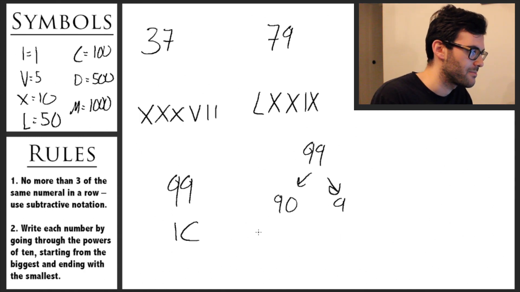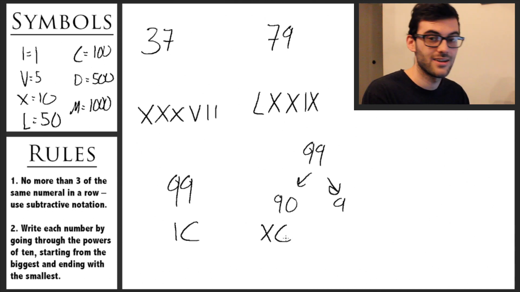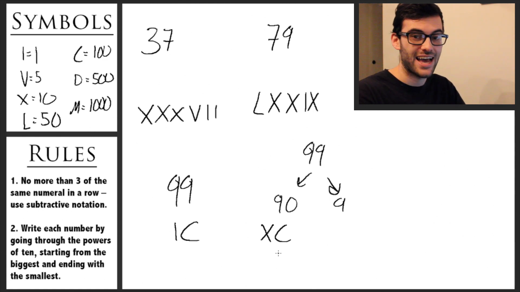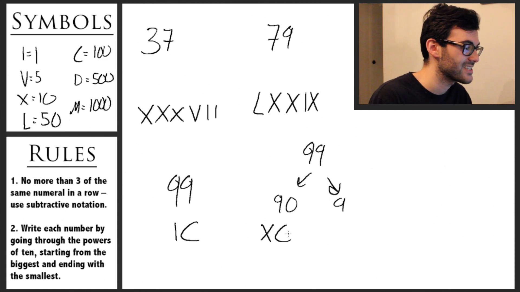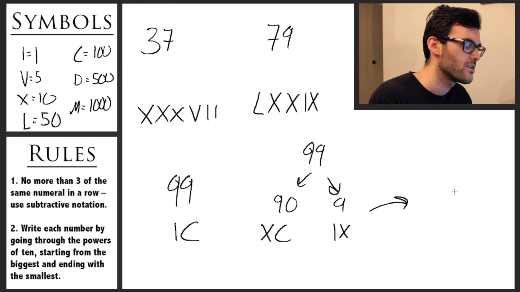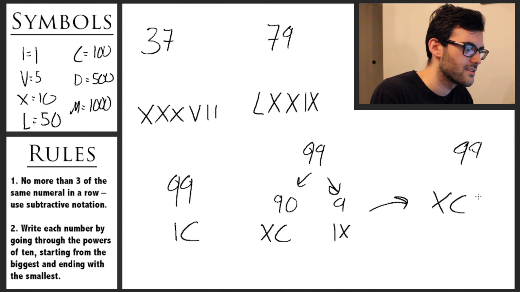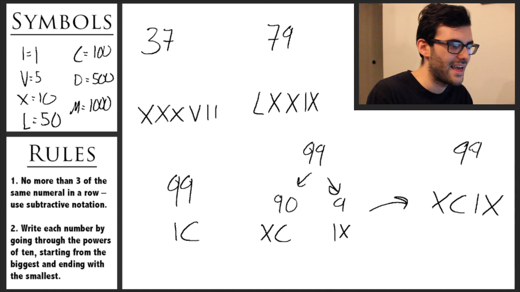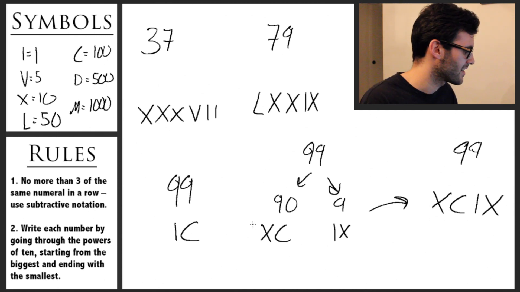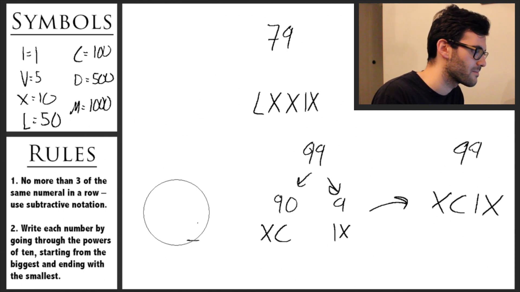To write 90, that would be XC — 10 before 100. We can't do LXXXX because that would use X four times, and we have a max of three. So we have XC for 90, and then 9 is IX. When we combine those two together, 99 is XCIX. Maybe that looks a little complex, but the reason is just to keep it clear by going through the powers of 10 and separating it neatly. I'll show you one more example with a much bigger number.